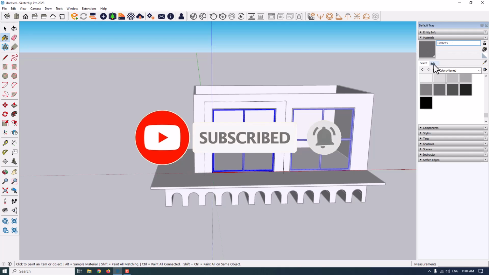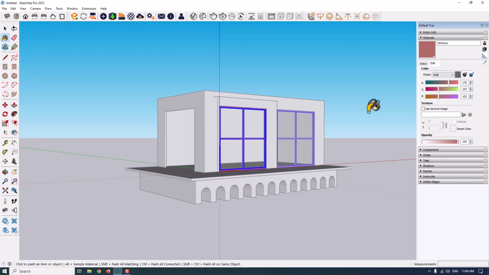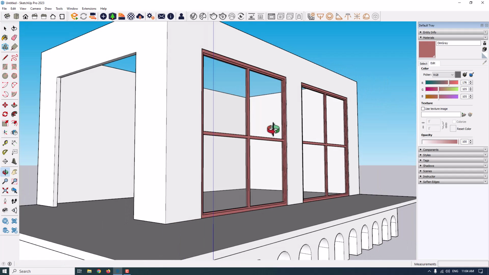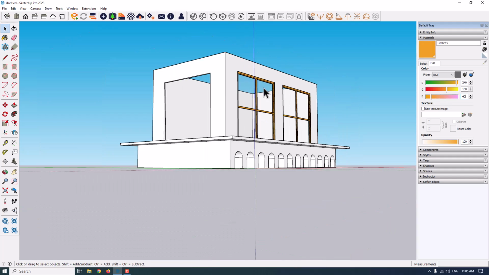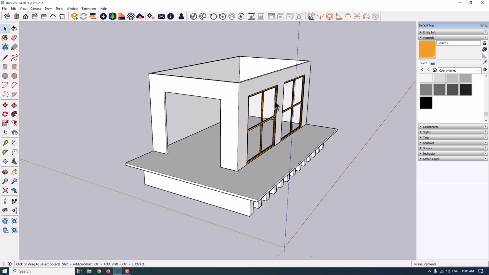You can rename your material, very simple and easy, or you can change the colors again, very simple and easy too. So I need some warm color for my windows. For example, it's in a tropical climate and area. So I'm going to use some warm colors like orange or yellow or something between yellow and red. Some number about 240 for the red code. For the green code I'm going to use 160, and for the blue I'm going to use 40. As you can see, we create these unique colors in here with the color picker and RGB codes.